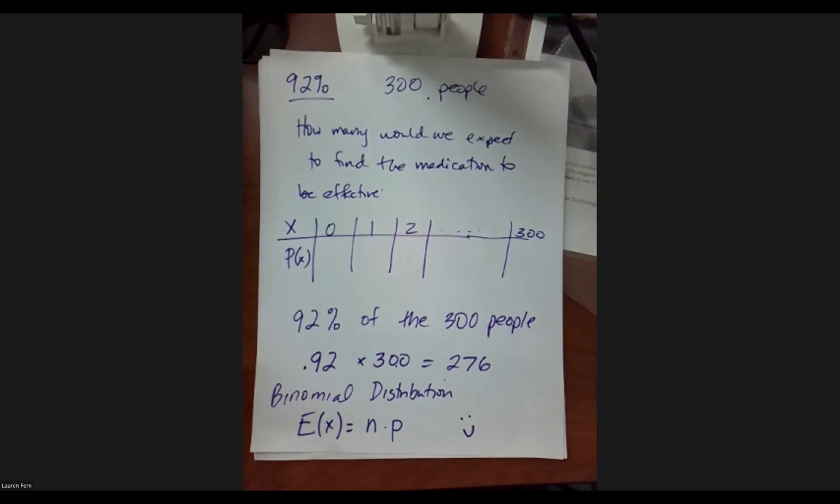The point being that so far, when we have found our expected value, we've had to make a probability distribution table. We saw that with examples with combinations. We saw that with examples of raffles and life insurance policies and all sorts of other things. But when you are asked to find the expected value and you identify the distribution as being binomial, this is all you have to do. Isn't that cool?